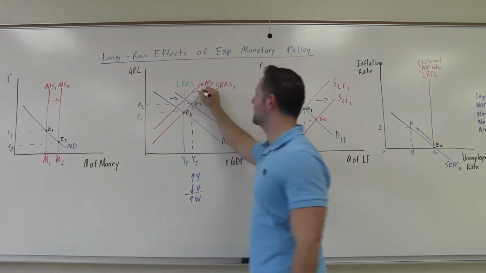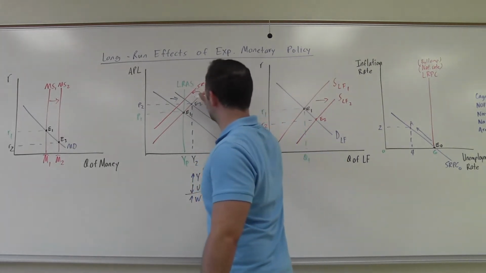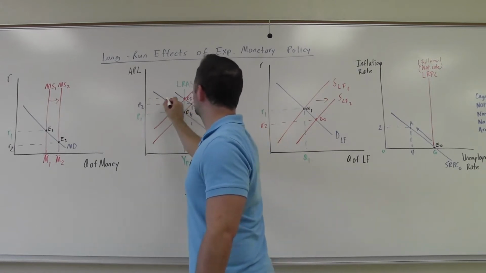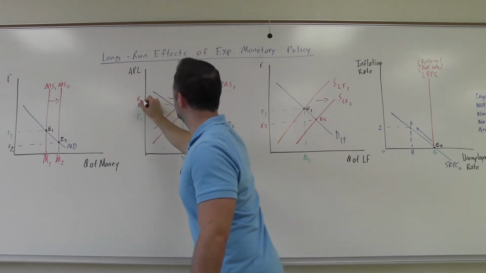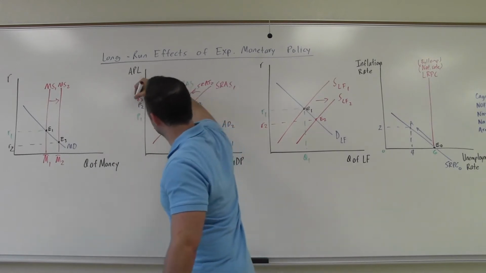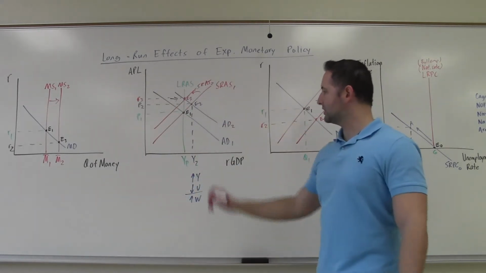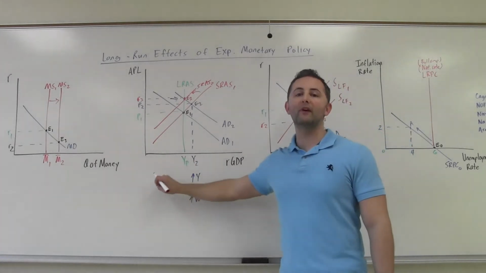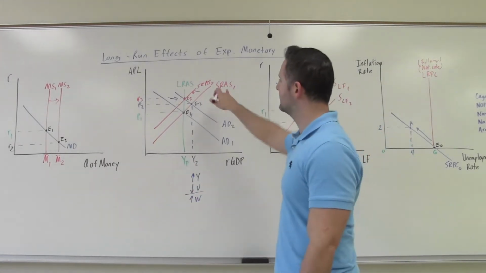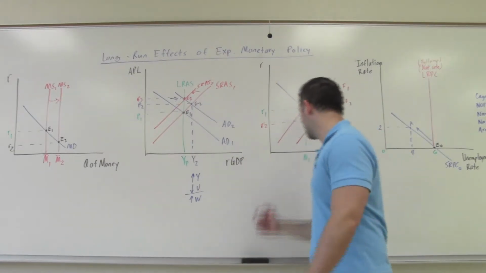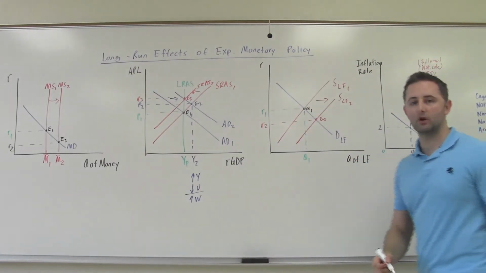So we have SRAS 1, now we have SRAS 2, we have our new point of equilibrium here, E3. I've just created a wicked version of purple with my red marker, my blue marker. And so what we have here is showing us that in the long run, the only effective expansionary monetary policy according to this model is a higher price level. Output returns to normal.